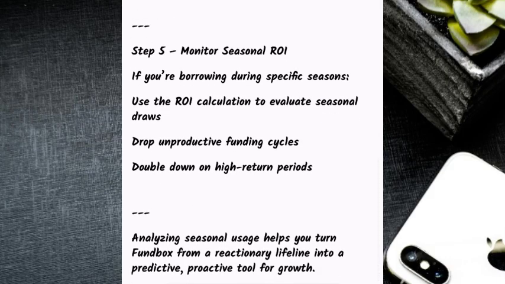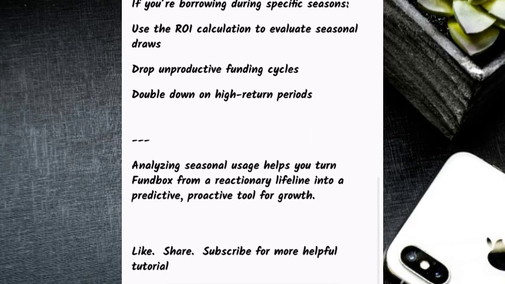And step 5, monitor seasonal return on investment. If you're borrowing during specific seasons, use the return on investment calculator to evaluate seasonal draws, drop unproductive funding cycles, and double down on high return periods. Analyzing seasonal usage helps you to turn Fundbox from a reactionary lifeline into a predictive, proactive tool for growth.